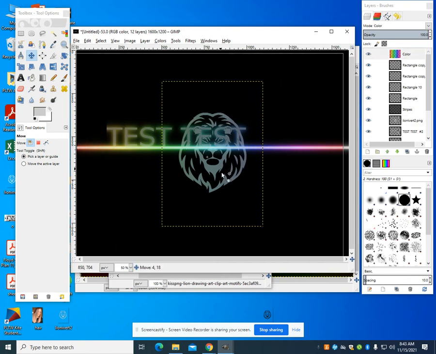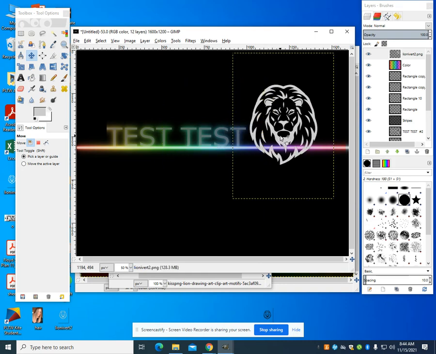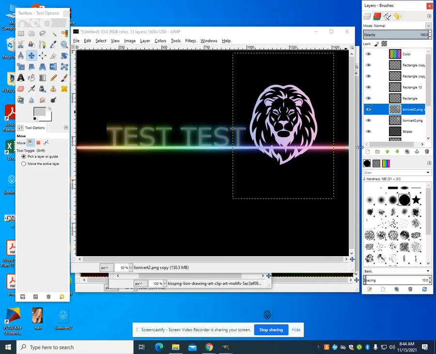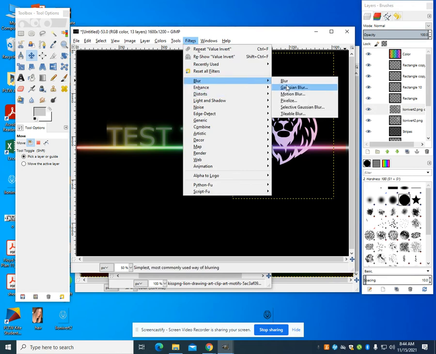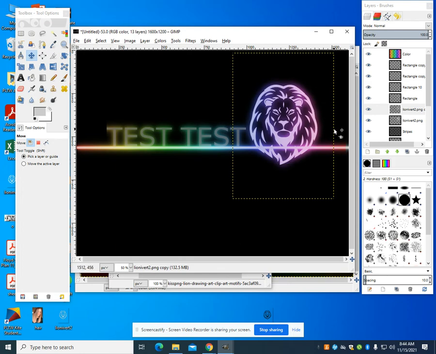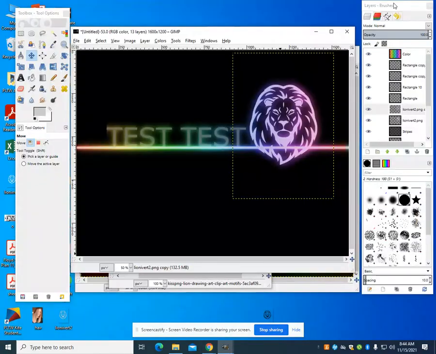I'm having difficulties, obviously. We're moving our background layer. We're not moving this. Let me move it all the way to the top for once. There we go. I'm going to get there. Then I can move it underneath my layer here. And again, if I want that blurred effect, I would duplicate this layer. And I could do that same filters, blur, and our Gaussian blur. Now, the more I blur it, the different effects that I could get. And you can really play around with that to get the desired effect that you would want.